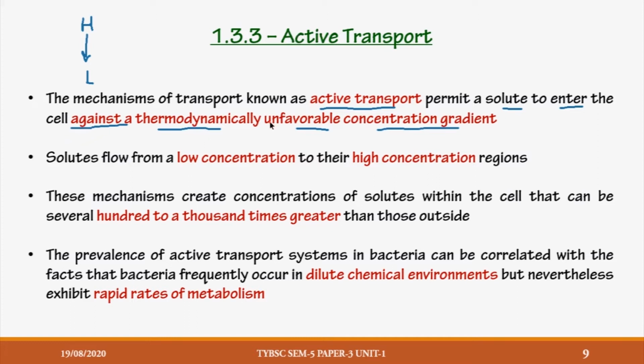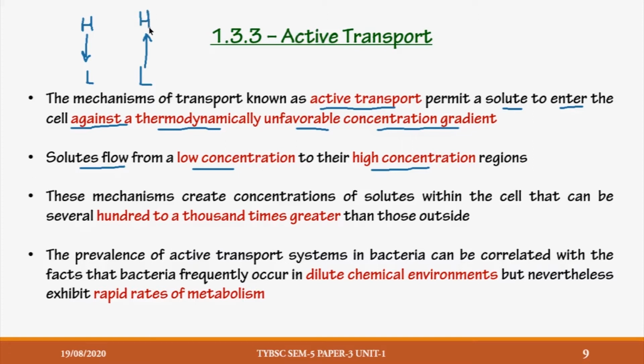Why? Because here the solutes are going to flow from low concentration to high concentration. So in active transport, the first difference is the flow of solute will be from the low concentration region to the region of high concentration. And since this reaction is thermodynamically unfavorable, this will not occur spontaneously. मतलब अपने आप नहीं हो सकता है, करेक्ट?